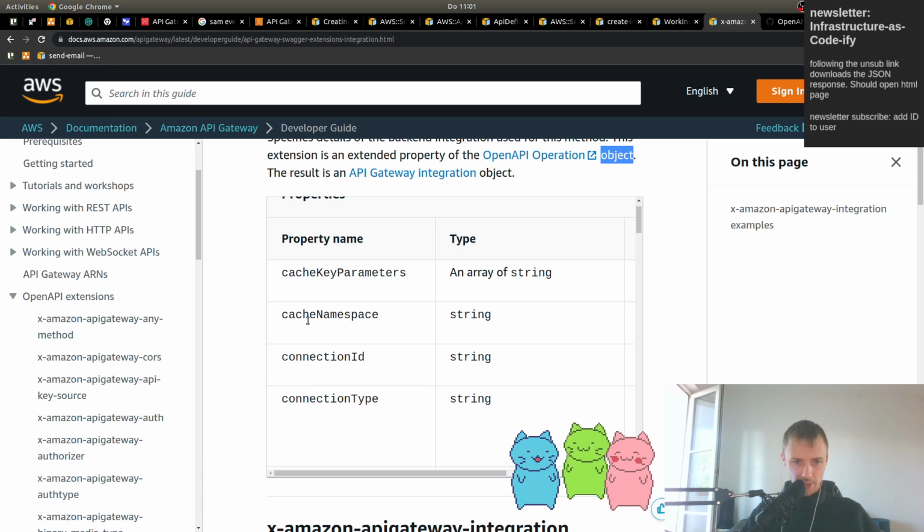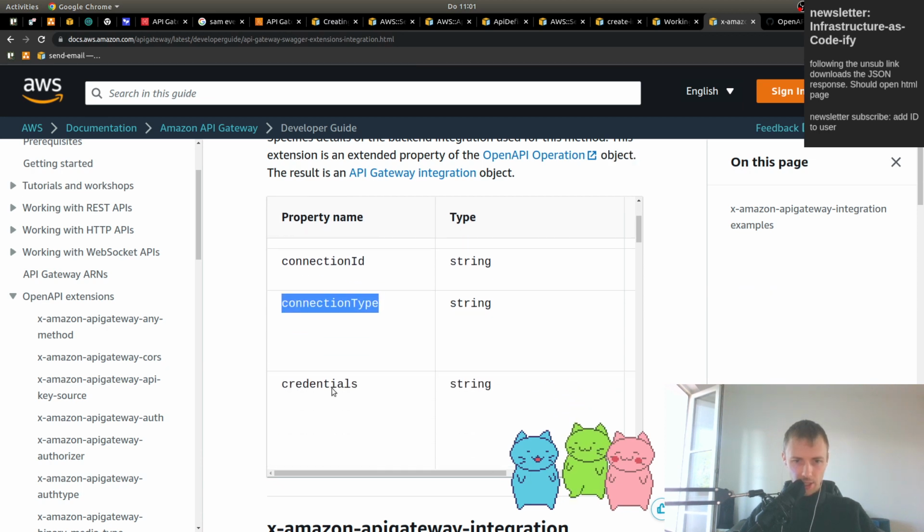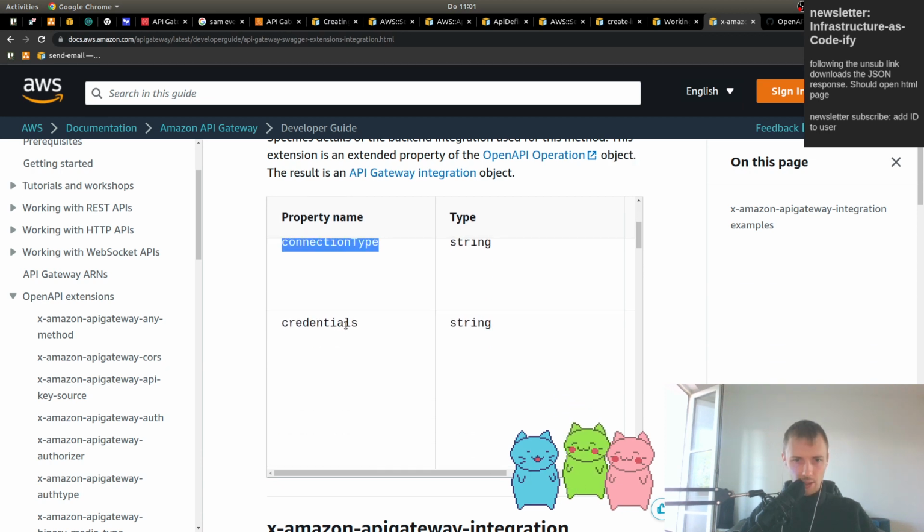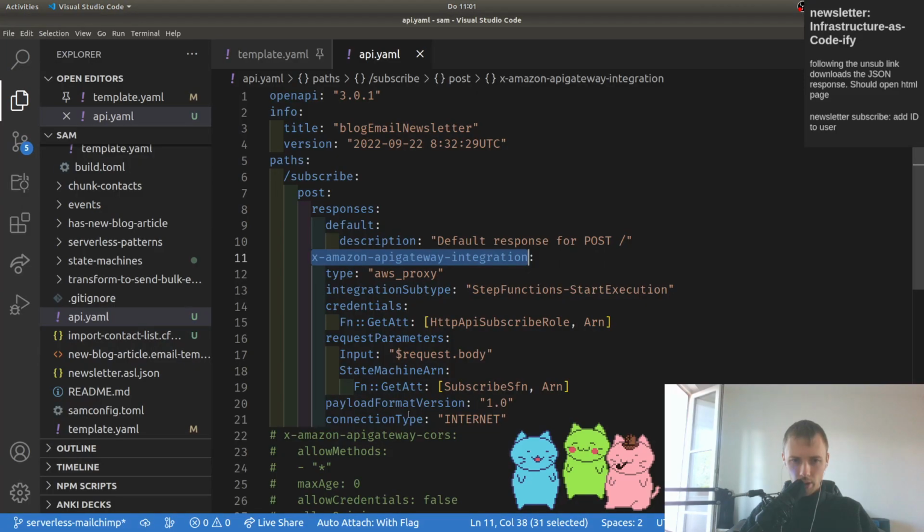So we have some caching stuff, we have a connection, we have a connection type, which we did define. We have credentials. Never mind. For one second, I think I had the idea of what might be the issue, but never mind.